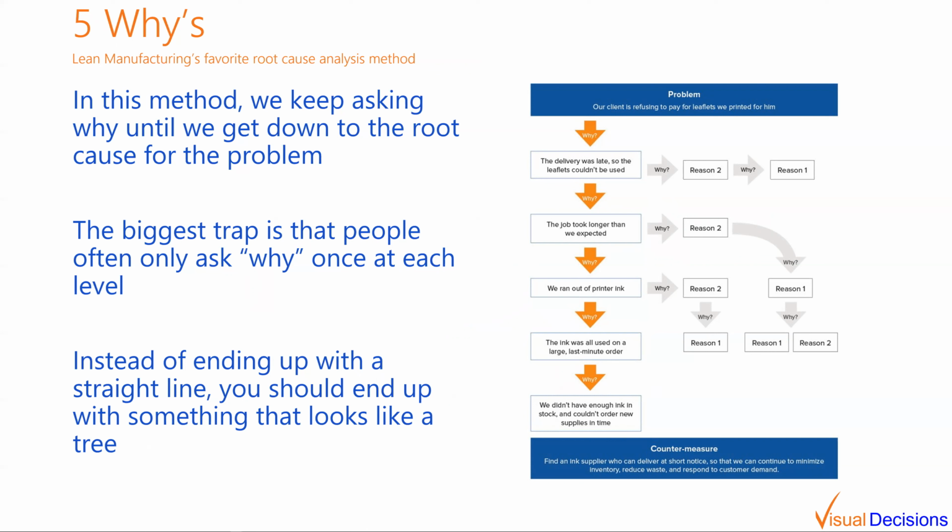And one trap that some people fall into as they go through this analysis is basically only going down one path. They say, okay, what are the different reasons why this fails? Well, this is it. And then what are the different causes for that? Well, there's this one cause. And then what causes that? Well, then, et cetera, going down one single path. Whereas really what you need to do is to look at multiple reasons at each level for why that's occurring.